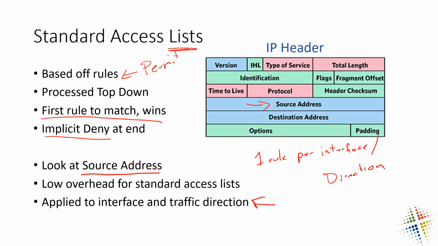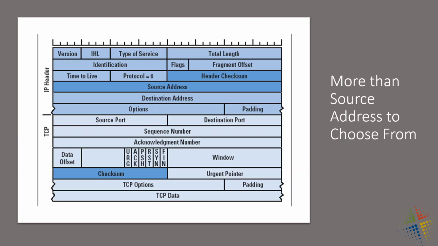Okay, well, if that's a standard access list, before we dive into the extended access lists, let's look in a little bit more detail at what we're actually dealing with here. Specifically, here we have the TCP IP header. We have the IP header, and we were previously looking at only the source IP address. But there's a lot of other information here that we can look at when we're dealing with our firewall rules. And now that computers and processors are more powerful, they can do this in real time.